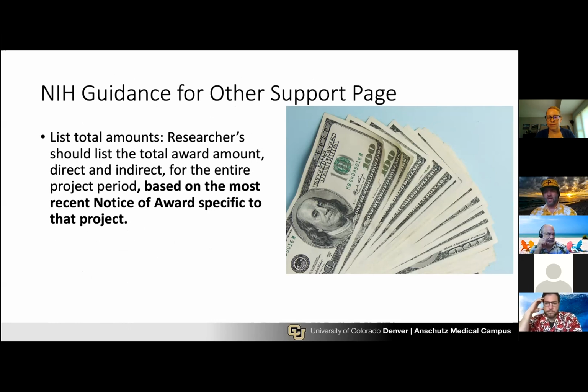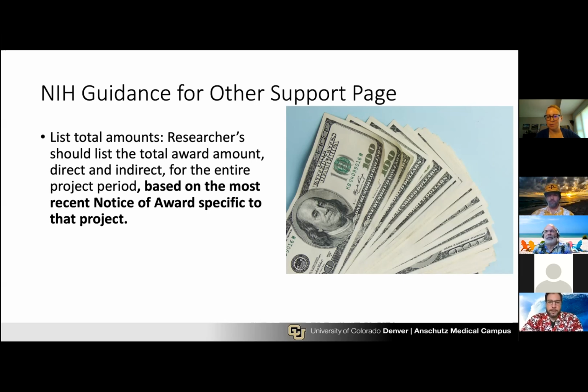NIH is not shy about getting back to us if they feel anything is incorrect. And I would say the last point is the calendar months: they add up to 12 or they don't, as far as I know anyway. If they're over 12, then they're overcommitted and we're going to get an email back from NIH anyway. Okay, so we will let the department know when they are overcommitted.